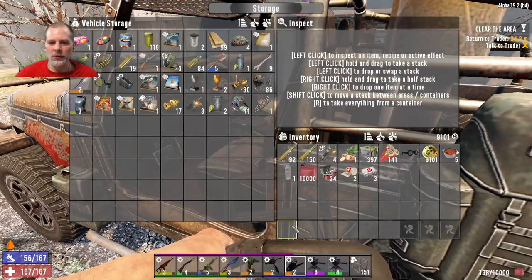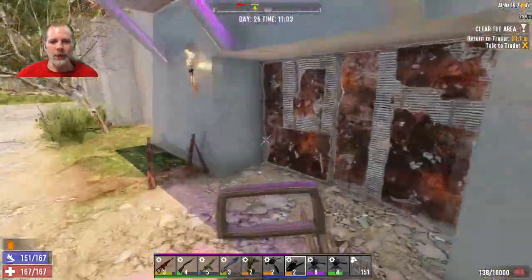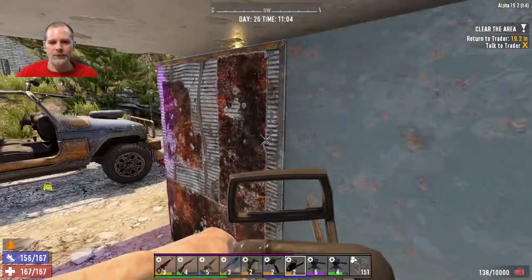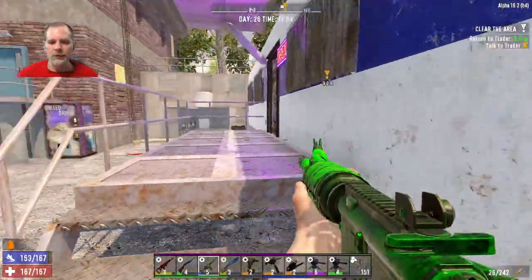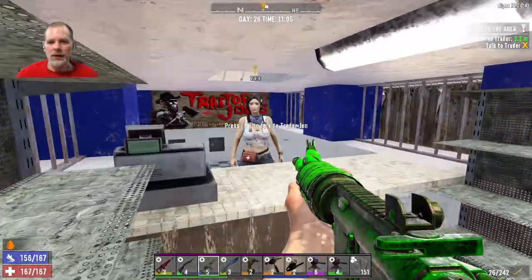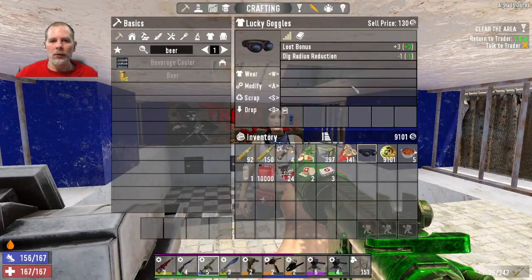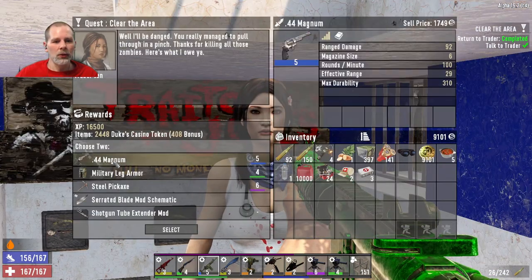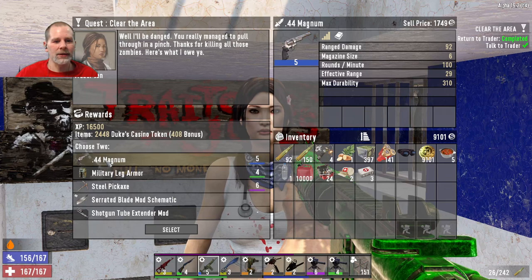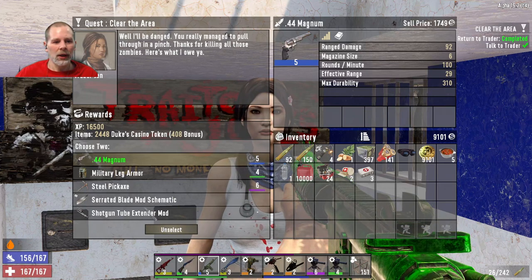Is that a treasure hunter that we... No, that's spear hunter. Okay. There is a wasteland treasures, but it's not one we need. Okay. Let's go like this and see what we get for our quest reward. Good work. Ooh, that is cool. We're going to take that for sure.